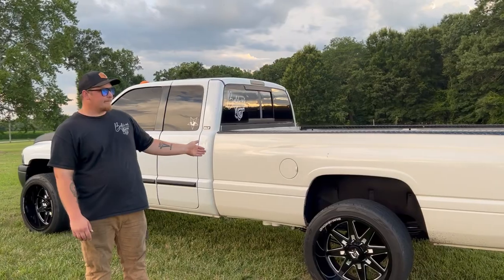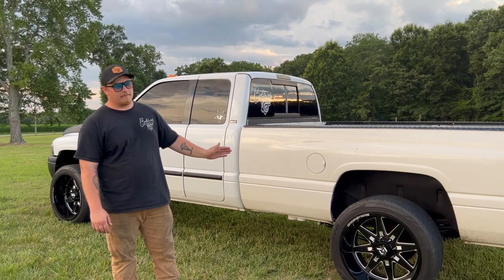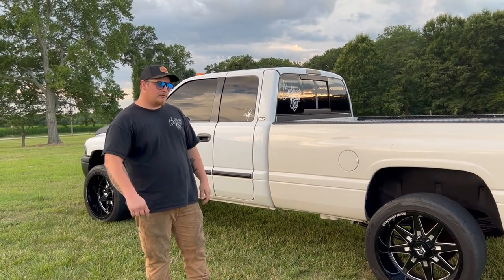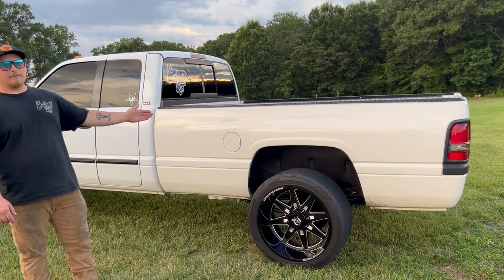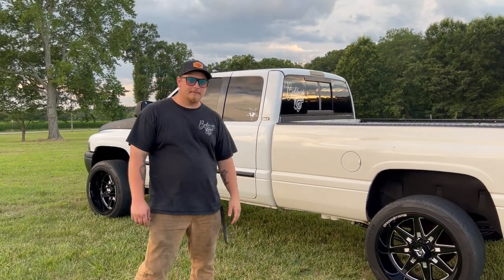Anyway, I seen a bed, got one traded for a dually bed on Marketplace. I hit him up. I went ahead and pulled my bed off, sight unseen. He pulls into the driveway, and it's this lovely color of not white. So I was already fully committed by then. So we just sent it. It is what it is.